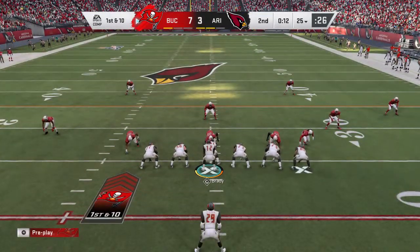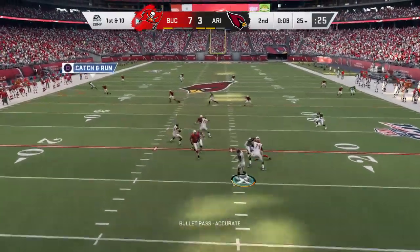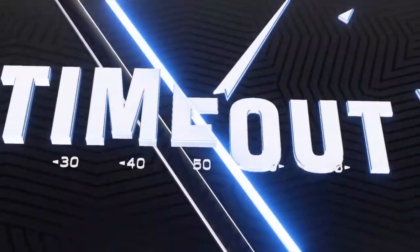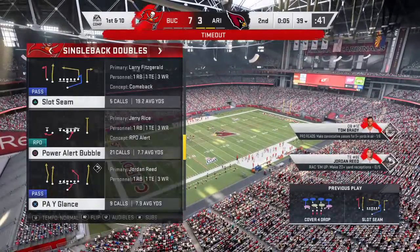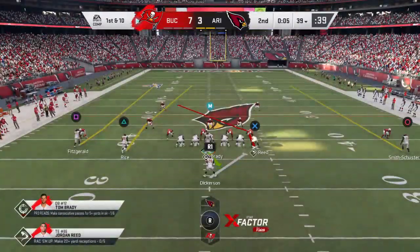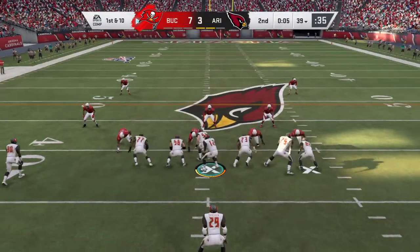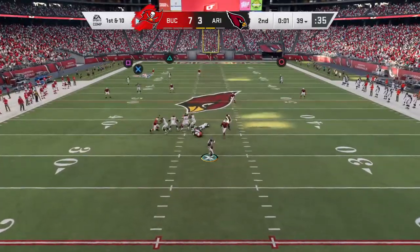Time here for likely a couple plays if they want it, but with the field position what it is, maybe better suited to just sit on this one? I'm with you totally. I would sit on it and get into the locker room and start over. But if they do decide to try and make a play, we know what the basics are. You run draw, you run screen. I would maybe run a little swing pass and try and get my lineman out in space and see if they can chop a hole into the secondary and see if he can run a little bit.